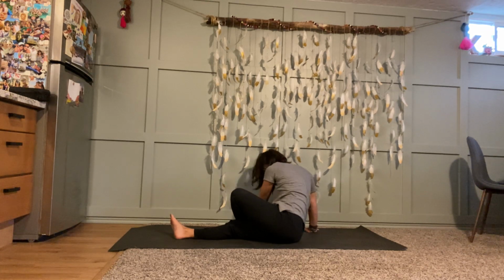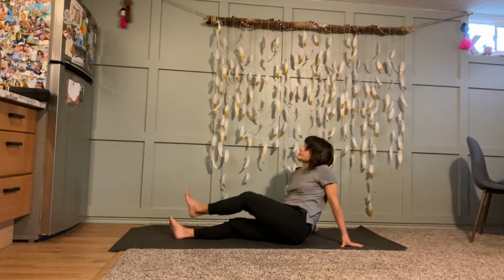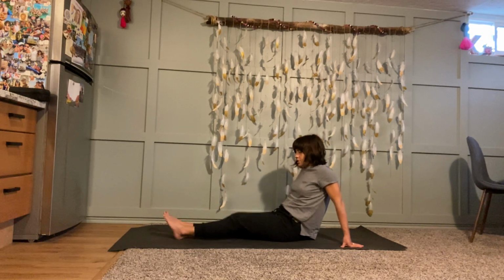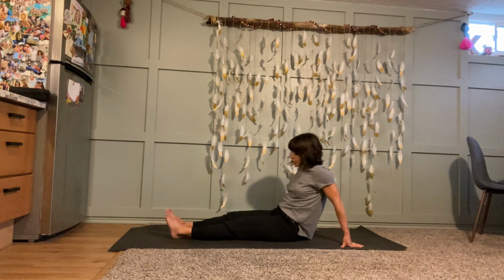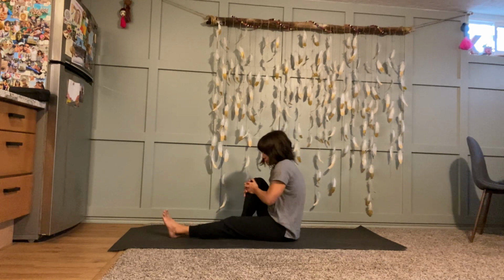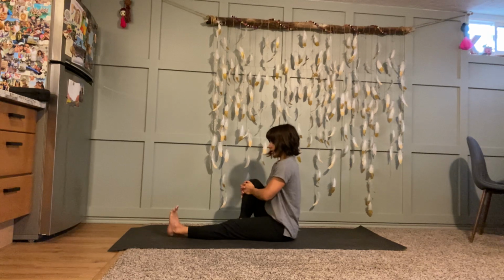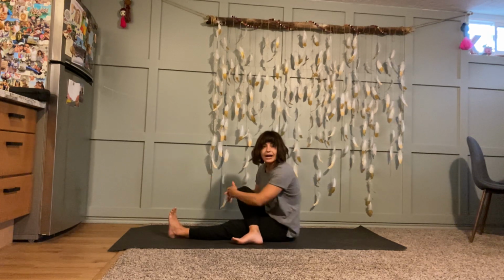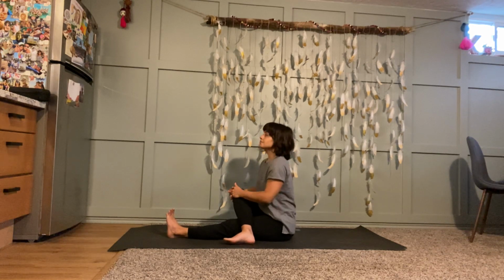Lift back up, uncross your legs, and give them a little shake out. Left leg forward, now draw your right knee in, hands around the front of your shin, sit up tall, flex your left toes, right foot to the outside of your left thigh now, hug your knee in, sit up tall.